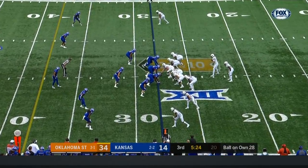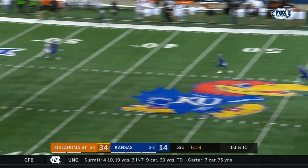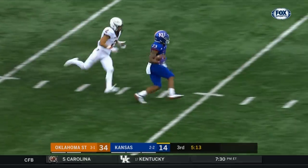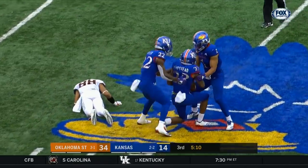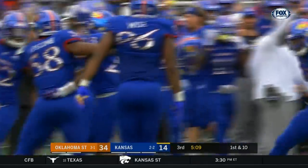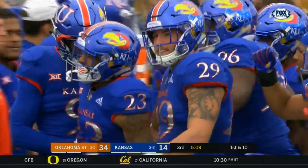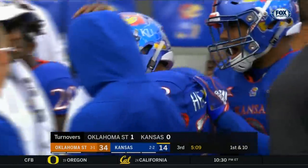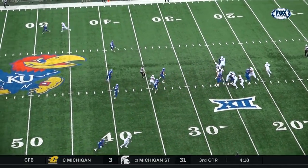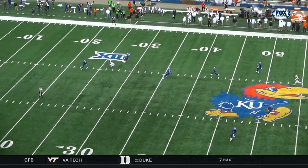For the year, Corndog has 4 interceptions, but none of them today against the Kansas defense that has 7 interceptions this year. Now, this one is thrown up for grabs, and on cue, there it is. It's the first takeaway today for Kansas. The return by Elmore Hempstead. 5:09 to go in the third quarter. And Kansas, leading the nation in turnover margin, has their first one. Kansas ball, first down. Well, that's their eighth interception by the eighth different player on Kansas this year. And I thought Wallace at the top, I thought he just lost track of the ball running this dino route, trying to get behind him. I think he just misjudged the ball in the air. Yeah.